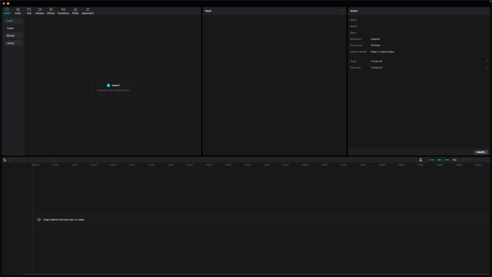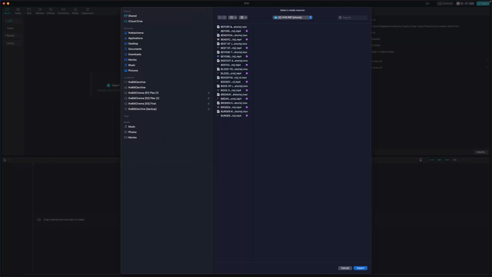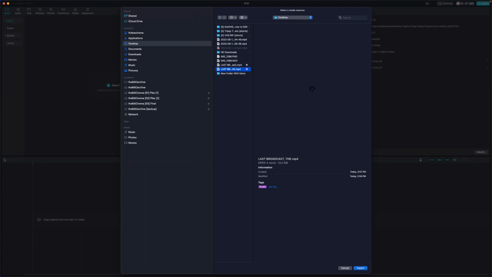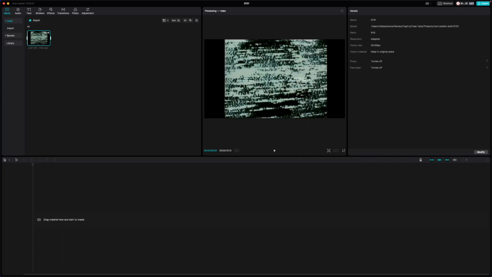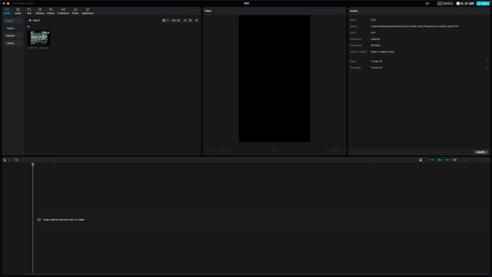I have a preset project already. So go to our desktop. Using the color coding helps me find files easier. So purple right there. Going to import that. The aspect ratio on this is already set to 9:16, the TikTok, Reels kind of one.